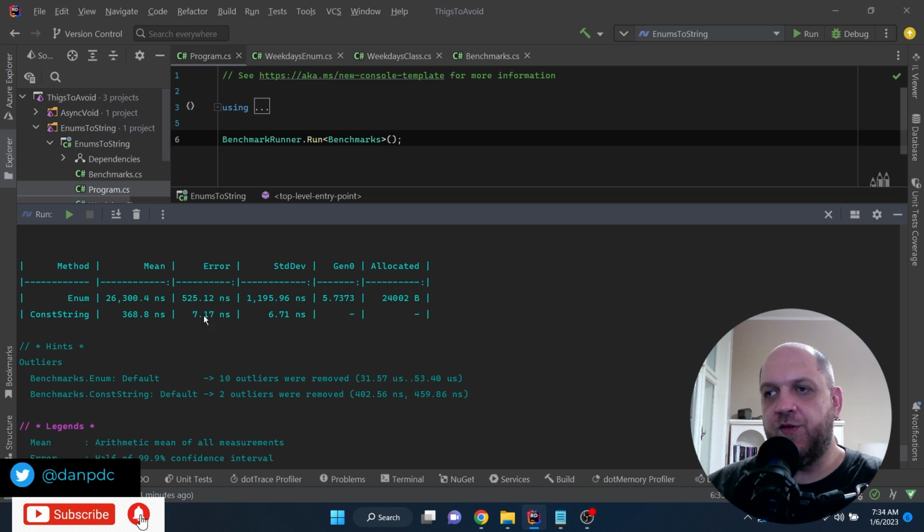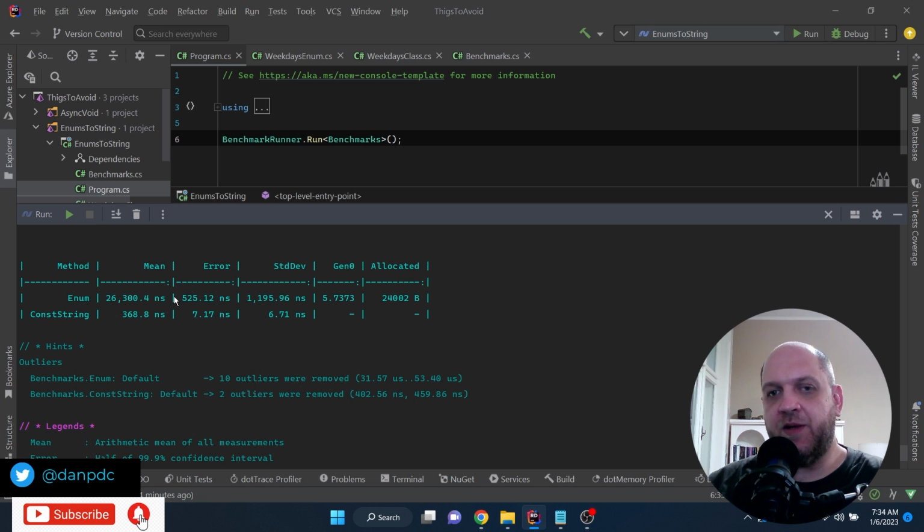Now for the constant string, what happens is that we don't really have any memory allocation in the method where we use that string, because constant strings are evaluated at compile time, which means they are not allocated again when we use them in that specific method. So this is what happens here and what the explanation is, but you can take a look yourself and see that there is a huge difference when it comes to enum ToString. So my point here is that you should be careful when you are using enum ToString.